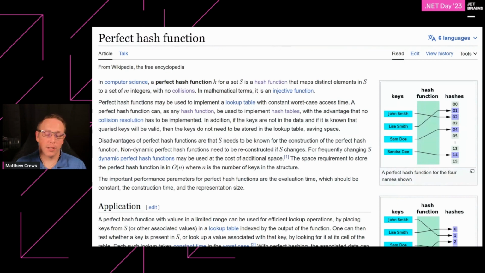What is a perfect hash function? A perfect hash function is a function that can take a set of keys and map those keys to a set of buckets with zero collisions. It is guaranteed to not have any collisions at all. And when you can guarantee that, you don't need logic for dealing with collisions anymore.